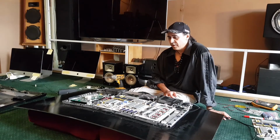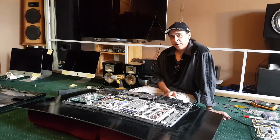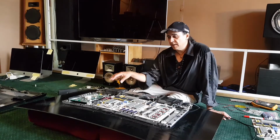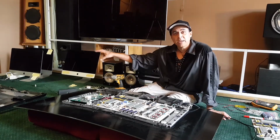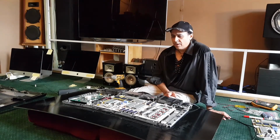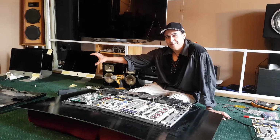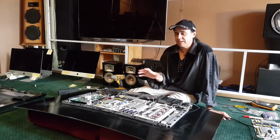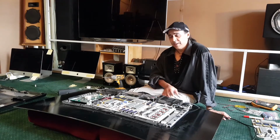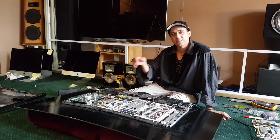What do I think is going on? I think the power board is bad. And I think what I have just done is replaced it. So basically all the boards on the TV at the moment are our donor boards from our 2018 TV. And I think what I've done is just pulled a bad power board from that and I've stuck it on here. So I think both the boards are bad. Yeah, so I think that 2018 TV was damaged, was cracked on the way to the dump.